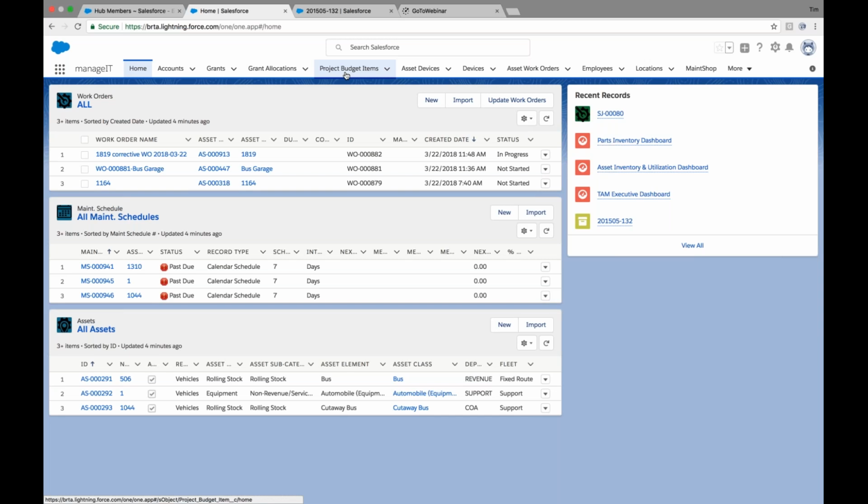So there's a parent account, and that parent account can have children accounts to it. So let's say state DOT is the parent account, and there's 50, say, rural transit or other transit systems below them. Those can be set up as child accounts, and those children roll up to the parent. Now, a child account can also have children underneath that. Think of that as grandchildren, if you will. And those roll up to the child, and then all the children, grandchildren, and the child records roll up to the parent account.